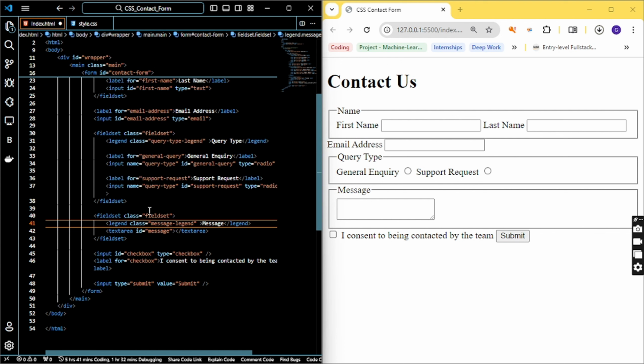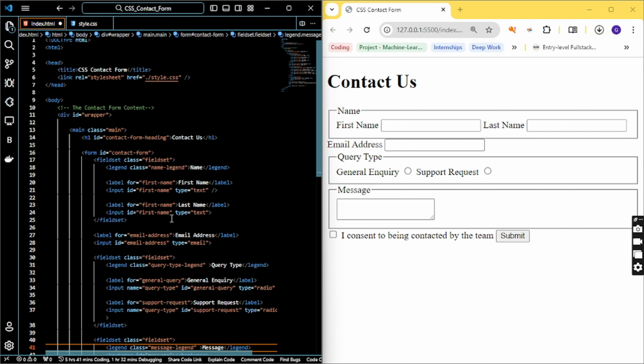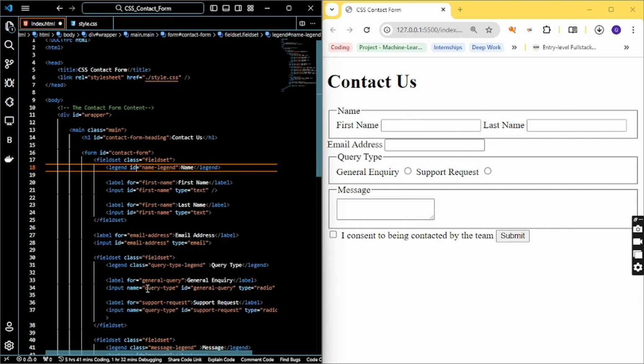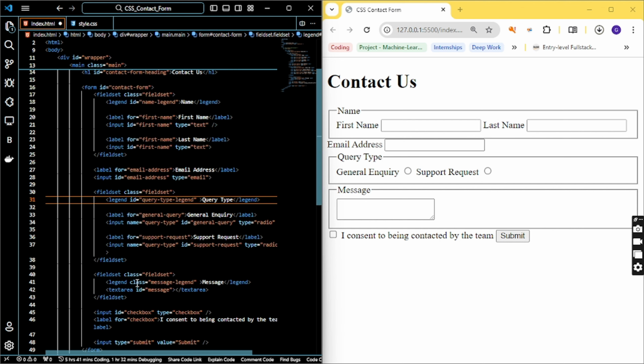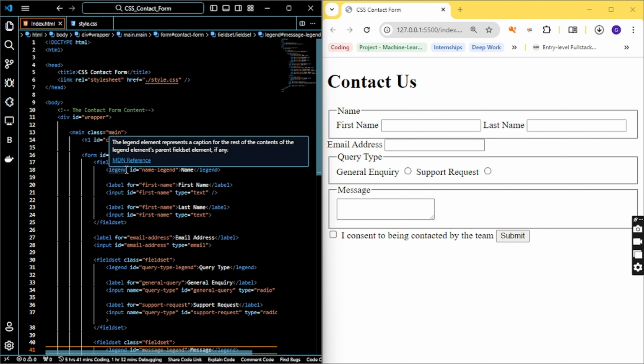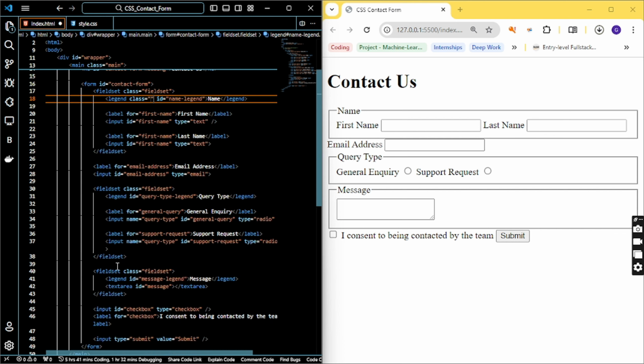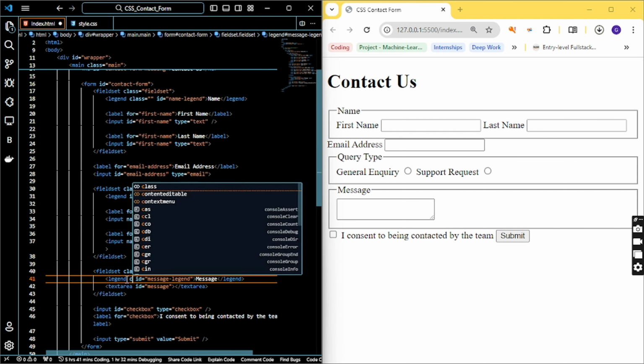Now the ID, we're going to change it now, because it's specific to just this legend, but the class is going to be legend. We'll give it legend to style each and every one of them proportionally.